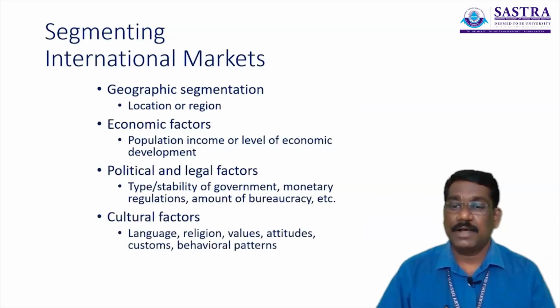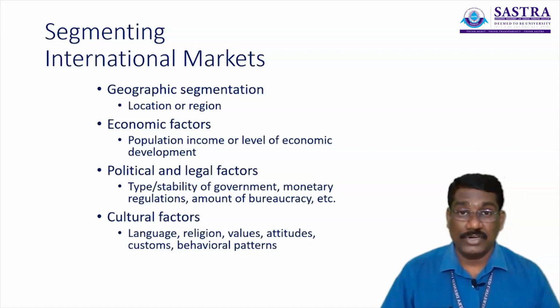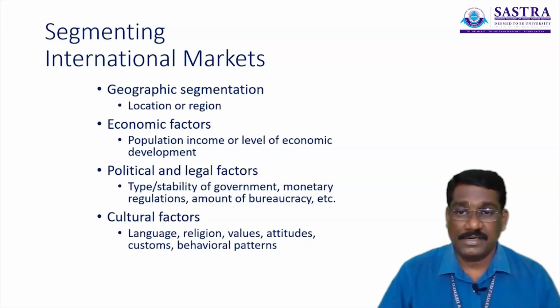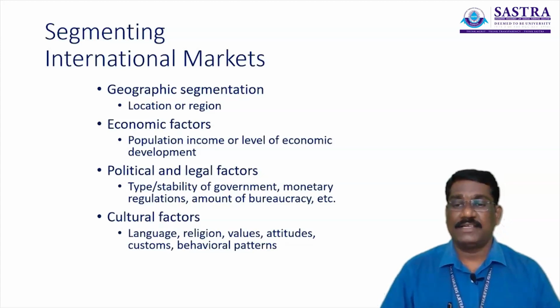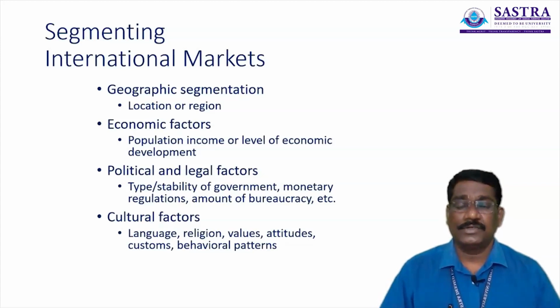The next one is about segmenting the international market. Again, geographic segmentation, continent-wise and region-wise, like the Asia Pacific region. I was mentioning this example earlier. Next one is the economic factors, like population, income or level of income development, unemployment rate, all that you need to consider while you go for an international segmentation process.